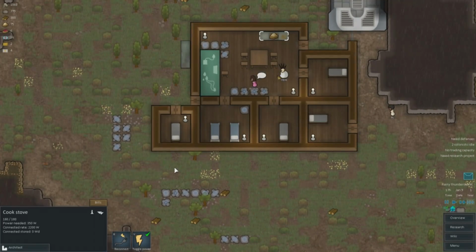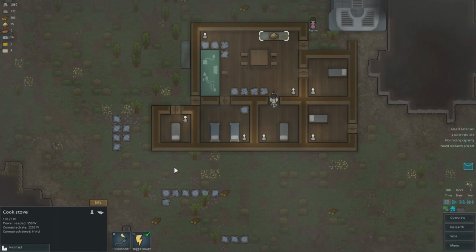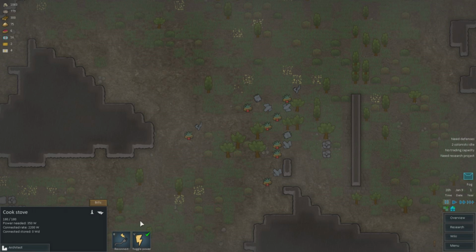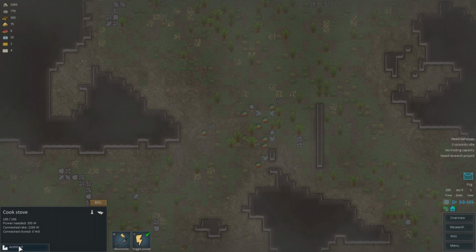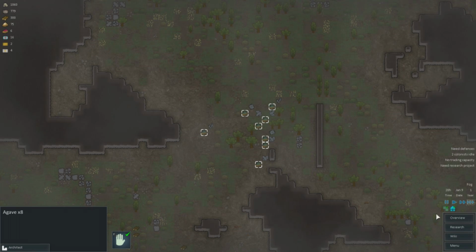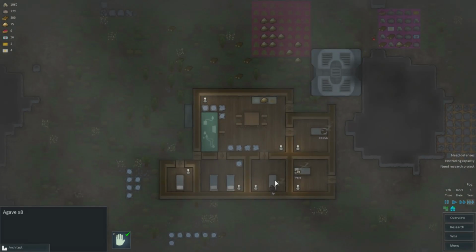Okay, there's Rosalind there. Oh, people are starting to haul all this stuff out finally. 2 colonists are idle. How can you possibly be idle? Okay, I've detected a cluster of cargo pods nearby. Great! Let us select them all and say, grab those things. Great. And this one says, a group from builders. Okay. Great. That's fine. We don't need to worry about that.